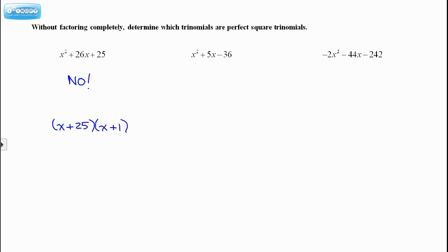Next. Well, here's the dead giveaway. Even though 36 is a perfect square, we need to think of this as a negative 36. Well, you can't take the square root of a negative number and get a real answer. It can't be done. When you take any number that's positive and you square it, it's positive. Even if you take a negative number and you square it, you still get something positive. So I can tell already this is no, because you cannot take the square root of negative 36 and get a real number.